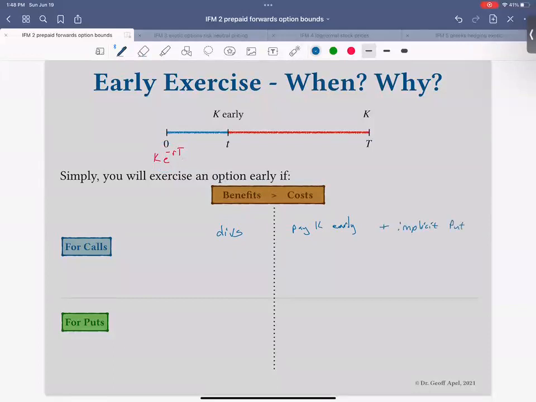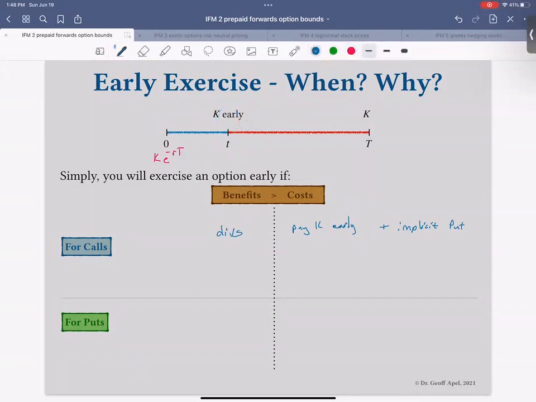put. Now, I don't know about you, but that always kind of confused me. I'm like, well, what is this implicit put? But it makes perfect sense. So if we actually were to purchase the stock early, then we get the stock, which is awesome, we get the dividends. However, if we would have waited, it would have been nice for us in the event that the stock just tanked. What if I bought the stock and everything was going good, but then a huge recession hit or whatever, right? And then the stock just plummeted in price.